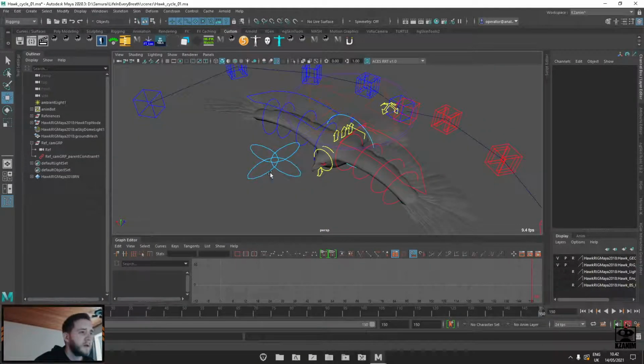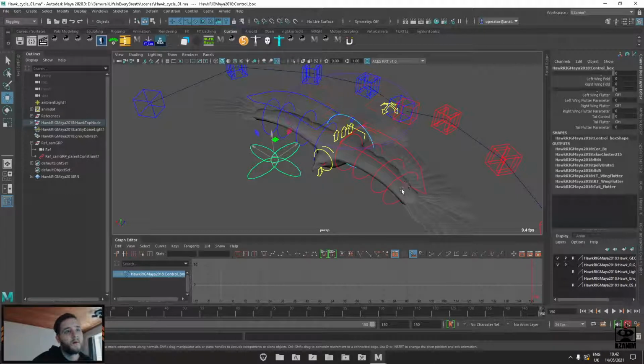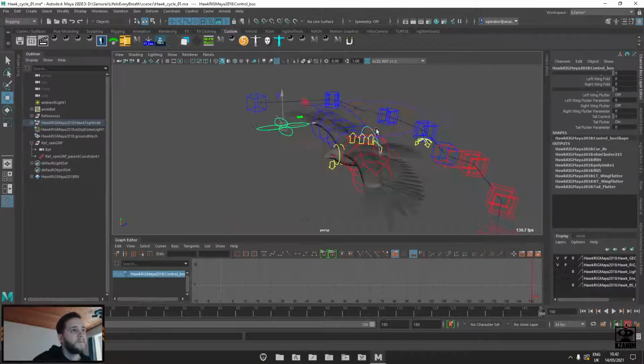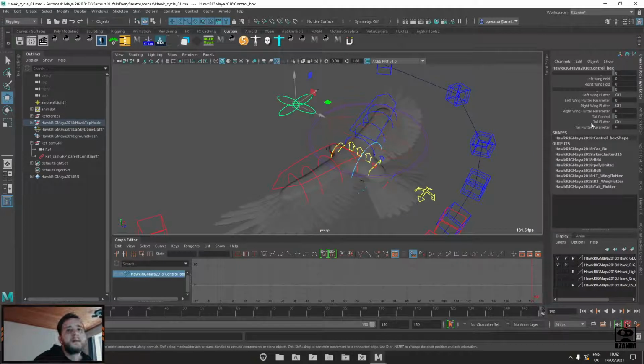Also, what is this guy? Oh, this is exactly what... Wow, yeah, this is quite cool. This is good stuff. So if we put this one up, you see it jiggles the tail. Since the flutter is on, I will put it maybe 2. So my guess now is that this is gonna animate and flutter. Yes.